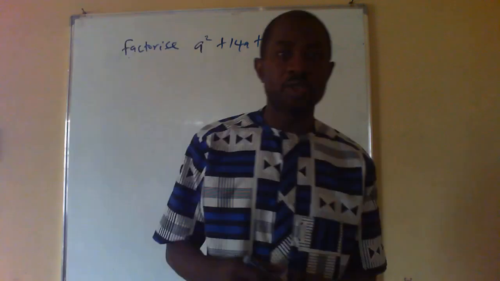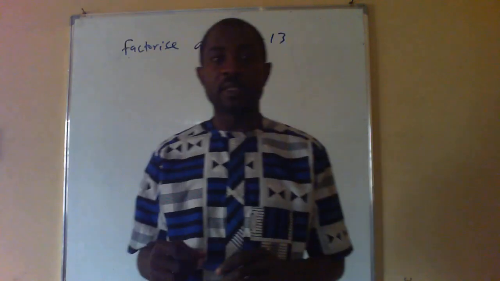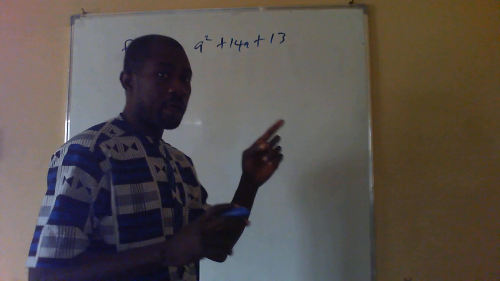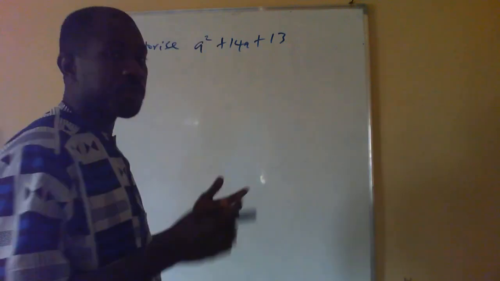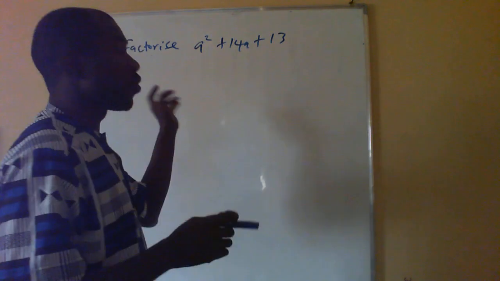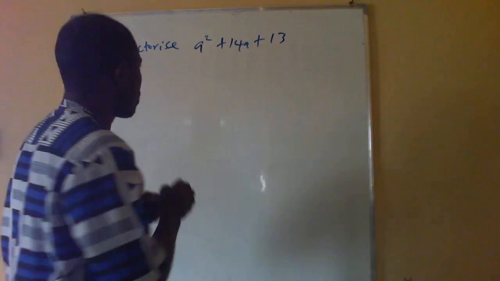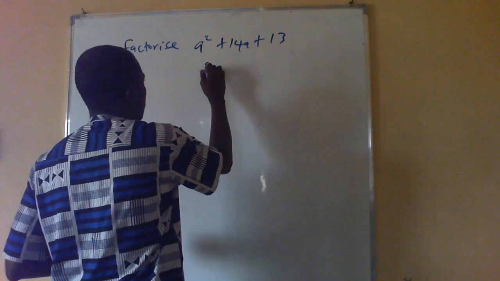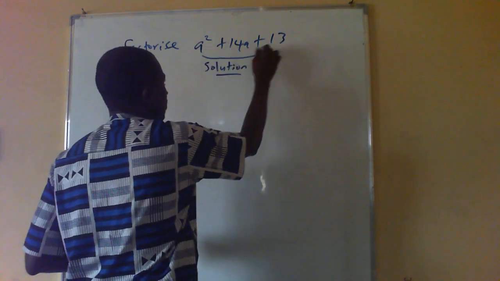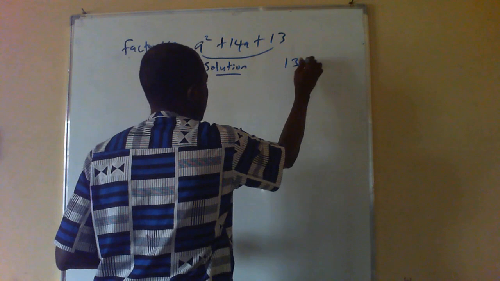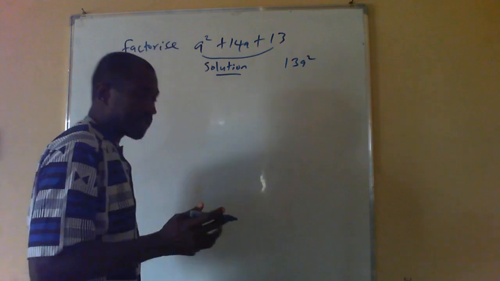Now we want to solve question number 3. Remember from the beginning, 5 questions, 1 solve. So the same procedure we used for 1 and 2, we will use to solve this one. So solution. First thing now, to multiply this with this, we'll get what? 13a squared. The same step.